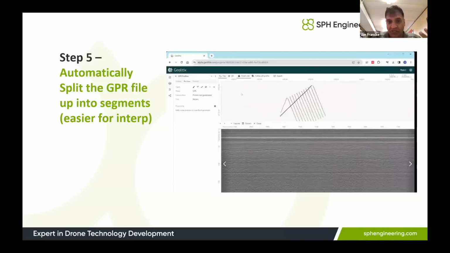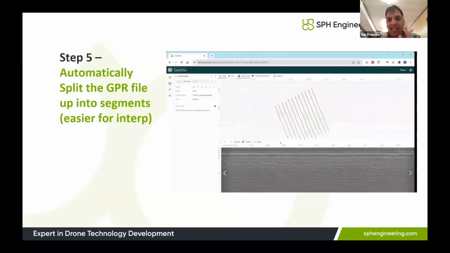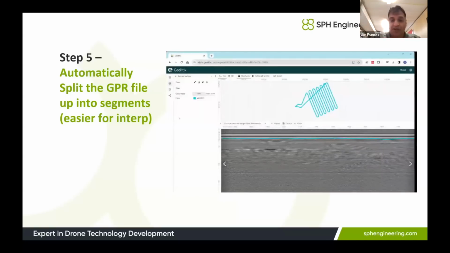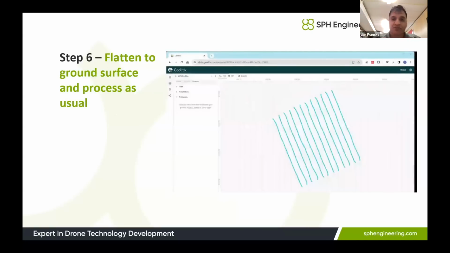And what I also do is just kind of kill those extra lines that are not part of the real grid. I just press delete on those guys, get rid of them. And I have now a really nice clear grid to work on, and everything lines up in the same direction. That's a one button press. And the orientation is, you can't see it on the screen, but green is where it starts, red is where it ends. Now I can just go through one by one, right? And we don't even have to interpret this.